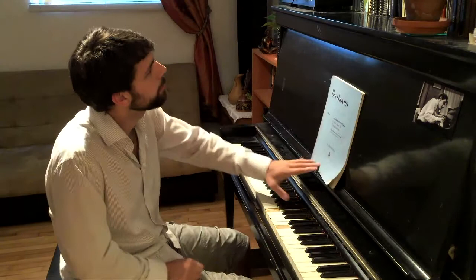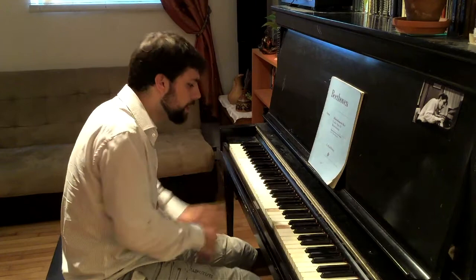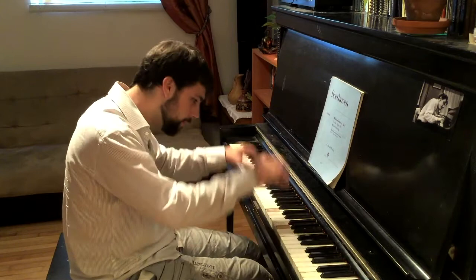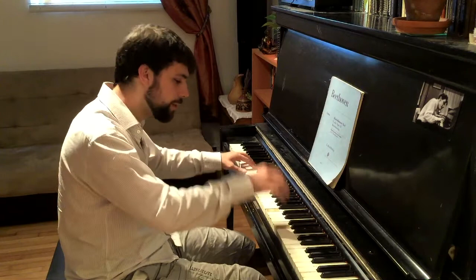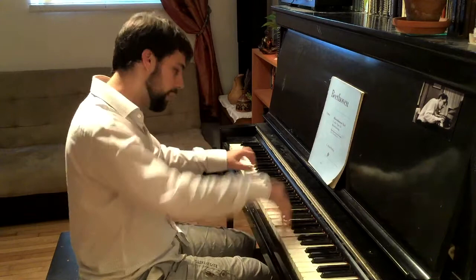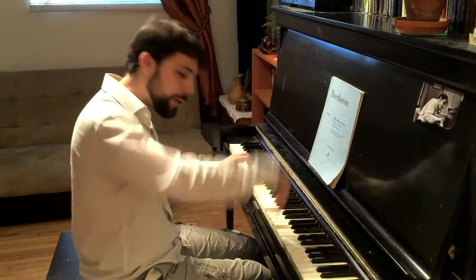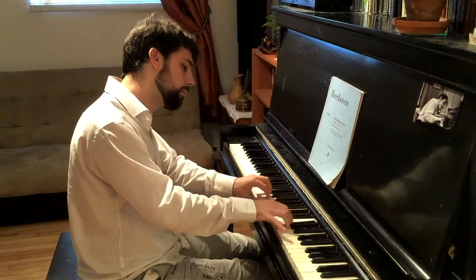One more example. Let's find something else. Let's say you're playing this Haydn sonata. So you have this part that goes. So it might look like I'm going, but I'm not doing that. While that is quite interesting, there's such a lack of precision in what I'm doing. I wouldn't trust myself to do this. And even while I'm doing it right now, again, I'm making as much as possible this contact before the attack. So I would do it exactly from the key. So again, we're going up. But then the next chord is placed, and the next one is placed. That's going into something else.